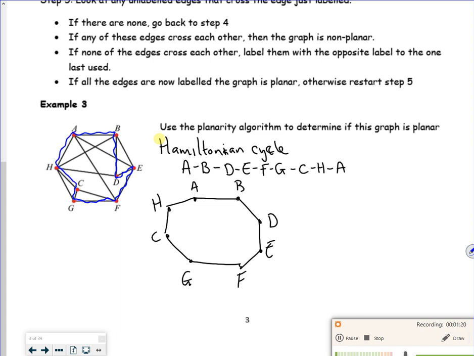So now what I want to do is put all the other edges inside it, and I'm going to list them down the sides. We're going to start from A, so I've got A to E. Let's change the colors here. So I'm going to add in A to E.